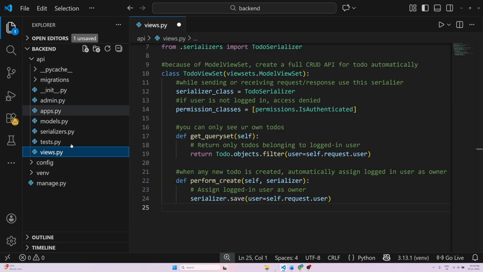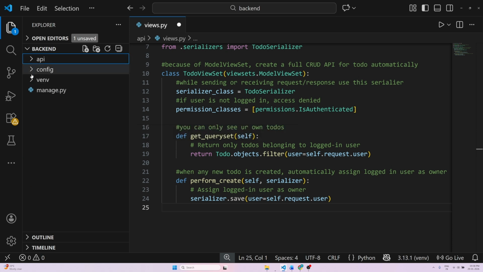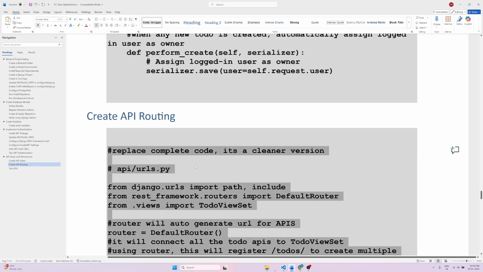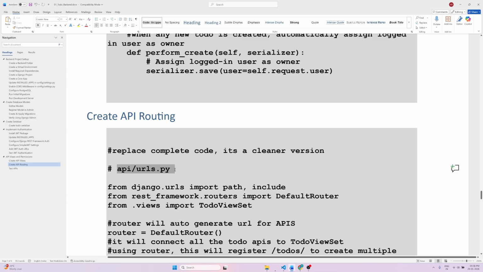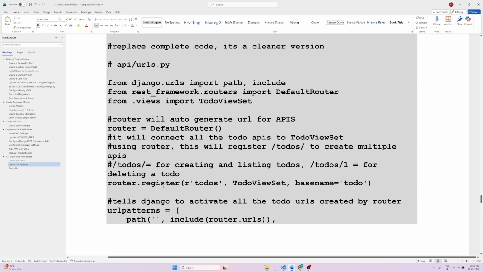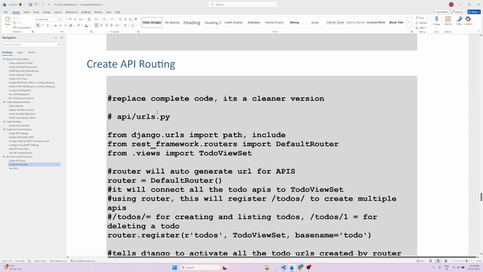What? Where is urls.py? It should be here somewhere only. It's in config. Hmm. It's in API or config. Okay, I will have to create one new file.